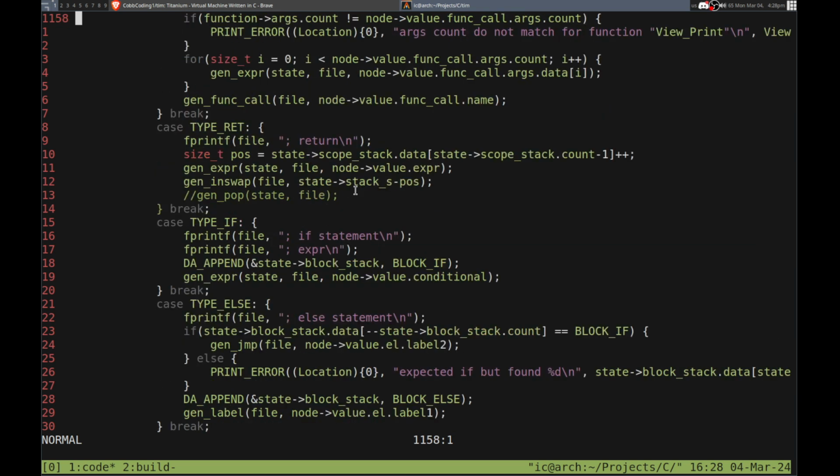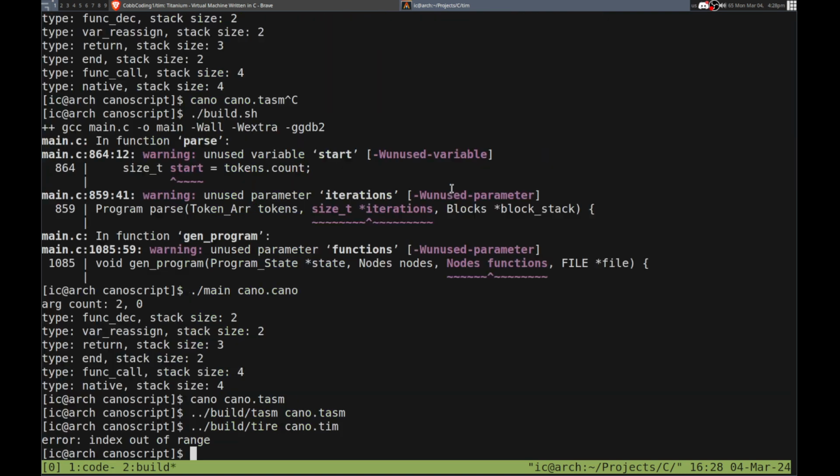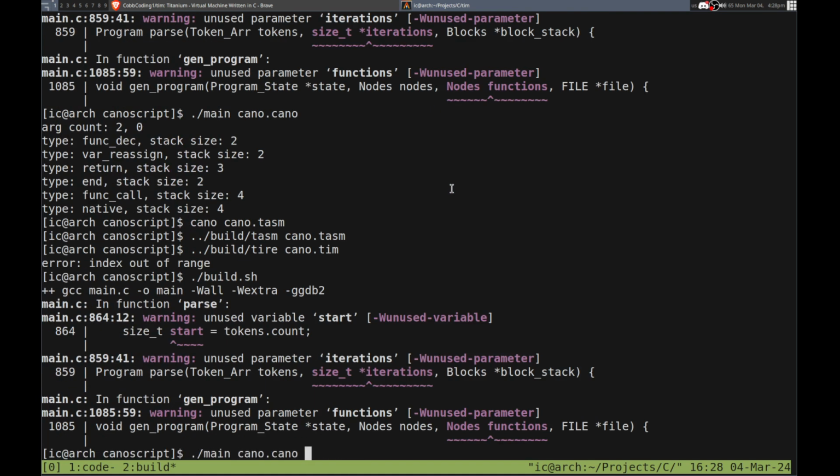Alright, well, let's look at the return. So we do state stack size minus position. And the position is iterated. Right, but this is what's on the top of the scope stack. So we would change it so it'd be 0, because that's what we push, and then we make it into 1, right? We print that pose is, maybe I should even use a divider for this, and then I can flip the dividers, maybe a bit easier. But for now, I'm gonna try this.